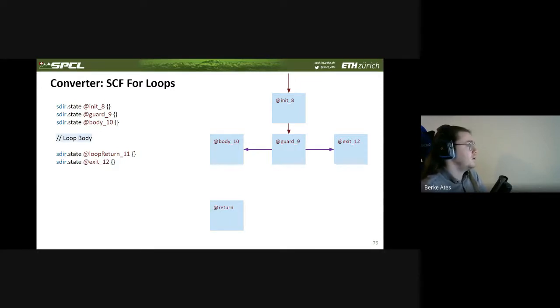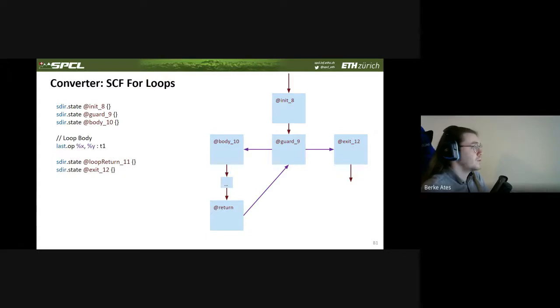Now, as you can see, all the operations in the loop body come after the body state, which means they will all connect to the body state, forming a chain of states. We then connect the last operation to the return state, and lastly connect the return state with the guard. Again, we use a special edge to increase the loop iteration variable. And of course, all operations after the loop will connect to the exit state as it occurs at the end.